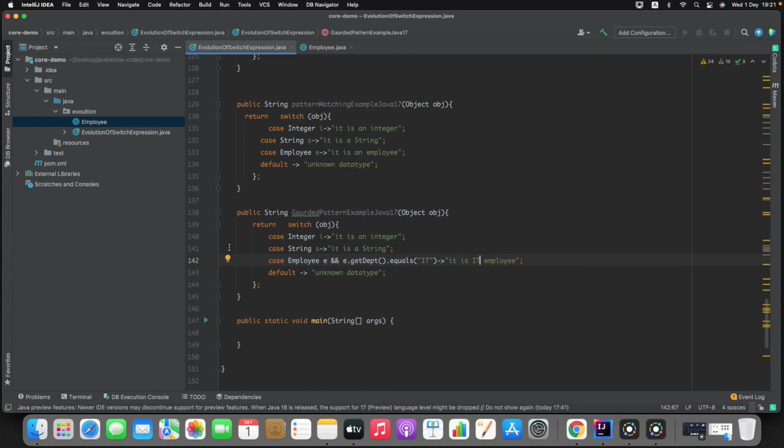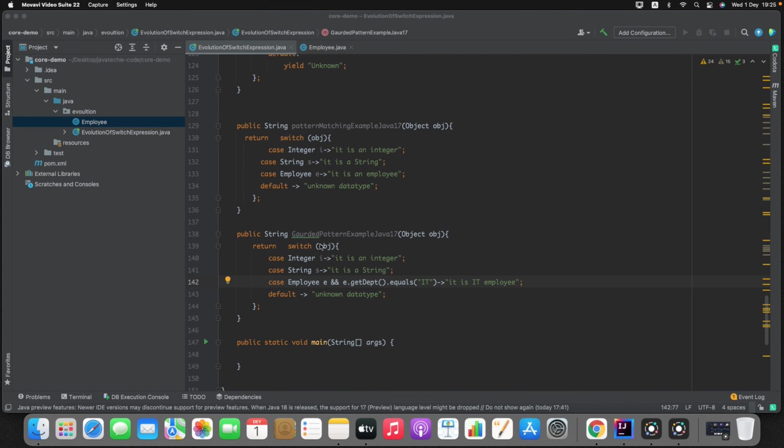This is just a dummy example, guys, I am doing here. To find an exact use case where you can implement it, just go through the approach. If this is the employee object and employee.getDepartment equals IT, then I want to define some return value, which is it is an IT employee. Fine. This is all about guarded pattern.